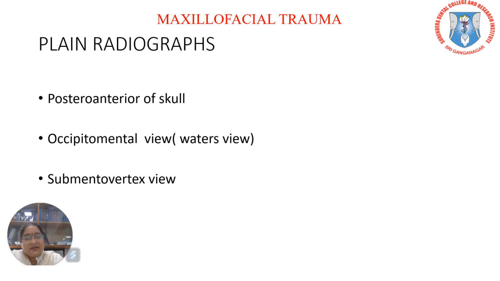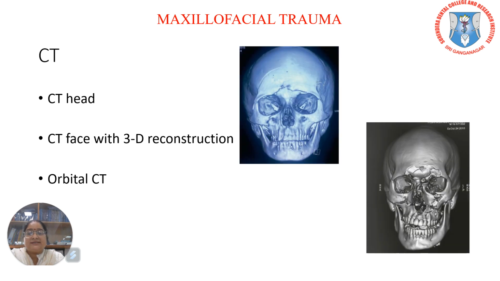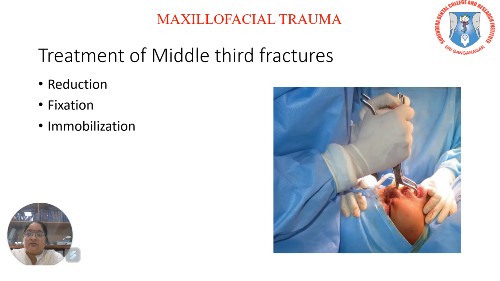We can go for various radiographs. Most common is the posteroanterior view of the skull, or Waters view, that is occipitomentalis view, or submental vertex view. For CT scan, CT head and CT face with 3D reconstruction. As we can see in this picture, there are various patterns of fracture for the midface fractures. Orbital CT we can go for to see the orbital fractures.